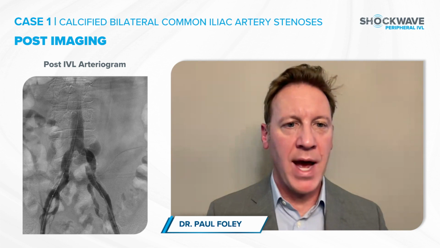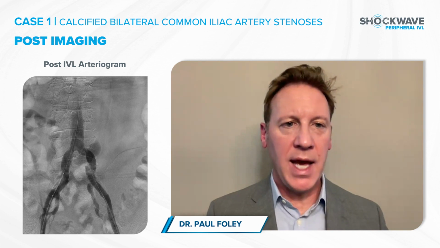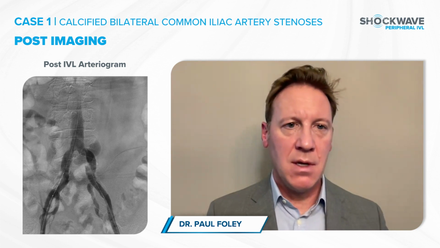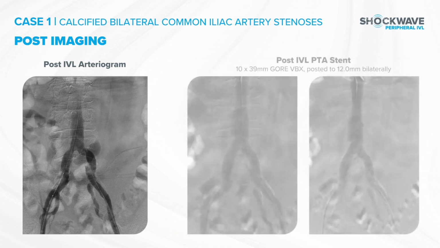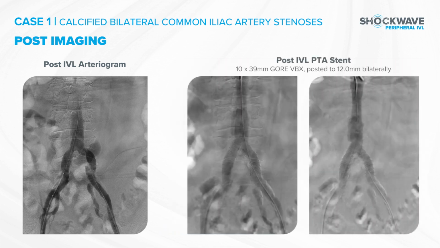But routinely in my practice with iliac occlusive disease, my preference is to stent the iliac disease following vessel preparation and endovascular intervention. So the completion result on the right of the screen was after placement of the 10 millimeter bilateral Gore VBX stents and post-dilated to 12 millimeters, and we achieved really an outstanding technical result.